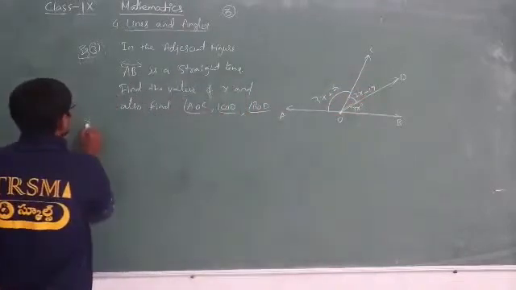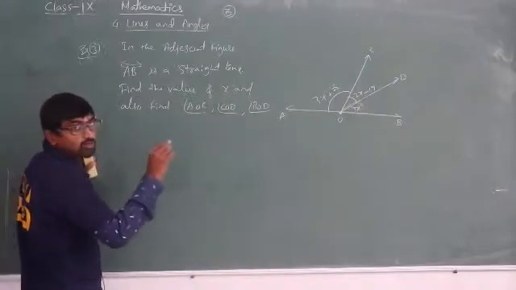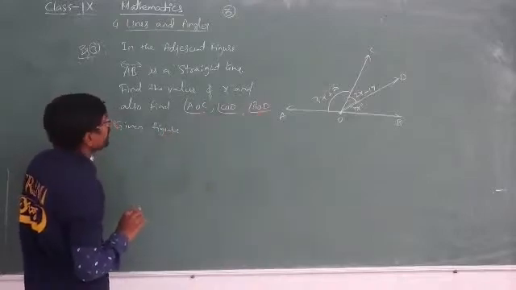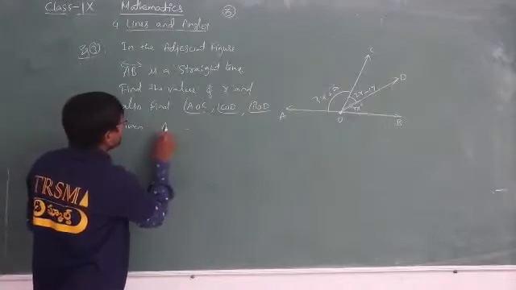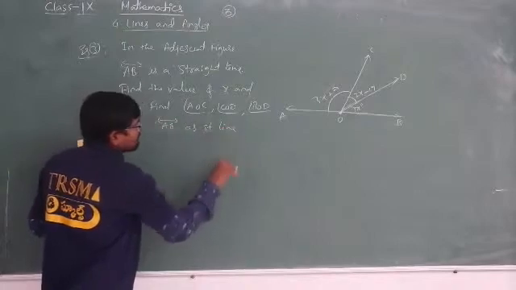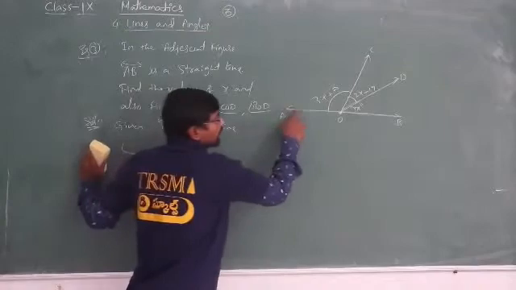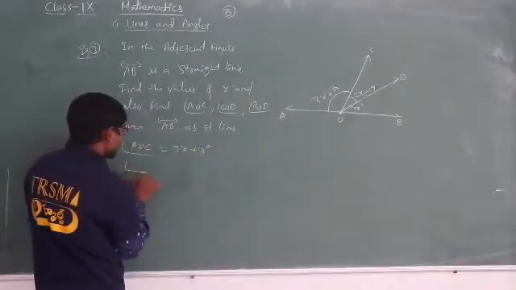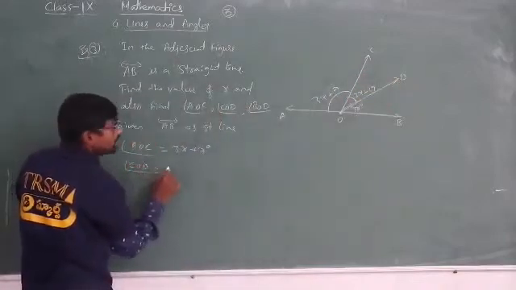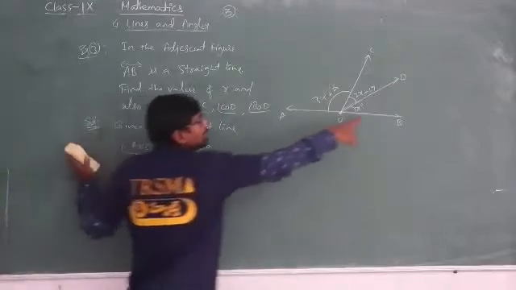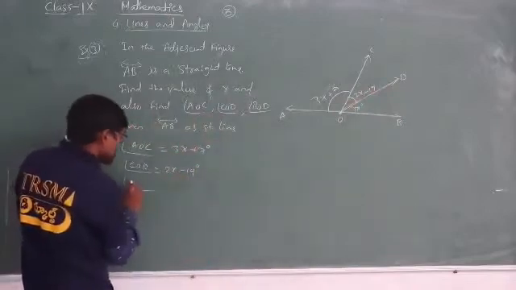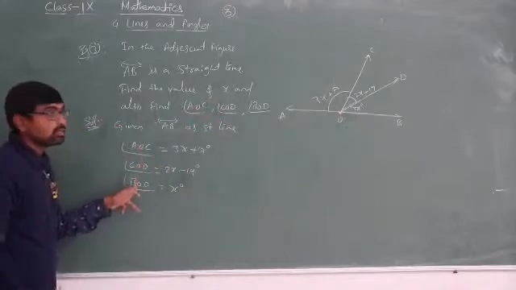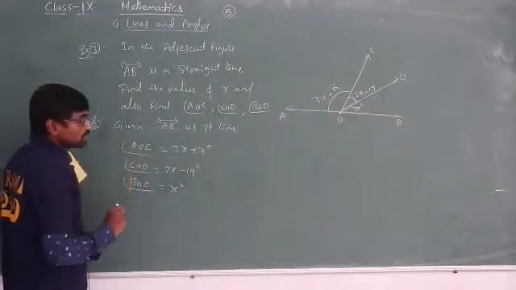So in the solution, in the given figure, AB is a straight line. Angle AOC is given as 3x plus 7 degrees, angle COD is equal to 2x minus 19 degrees, and angle BOD, or DOB, is equal to x degrees. As the angles are at O, we are writing that in the middle, and the remaining we take front and back. So these are all the angles he had given.